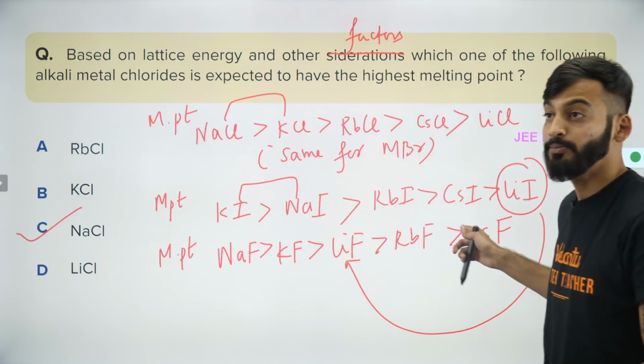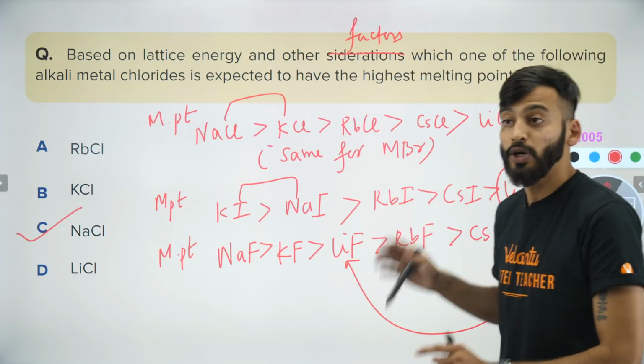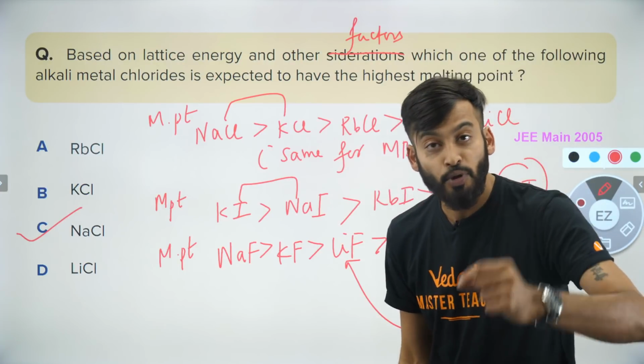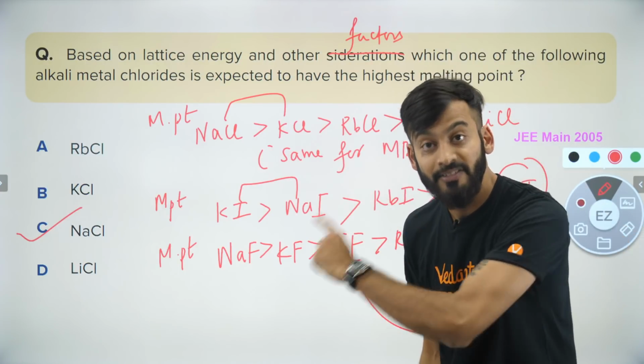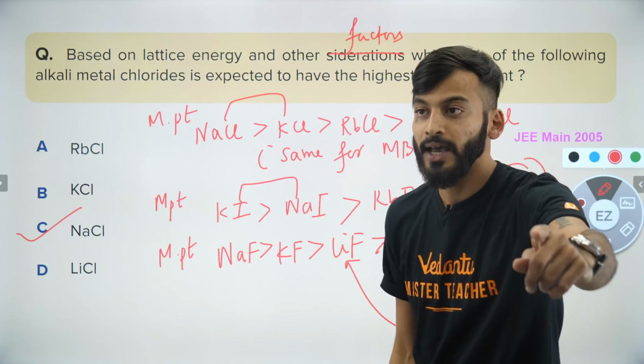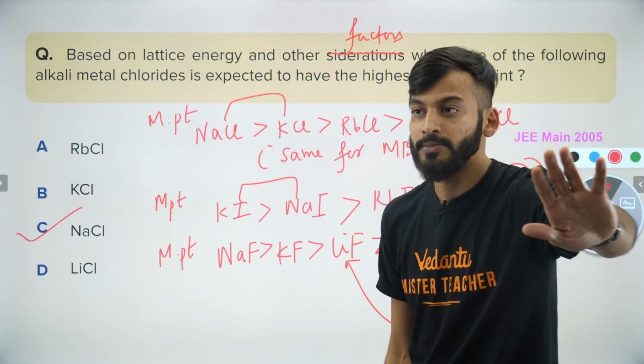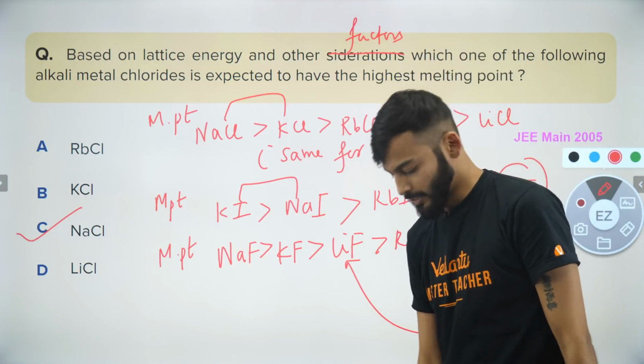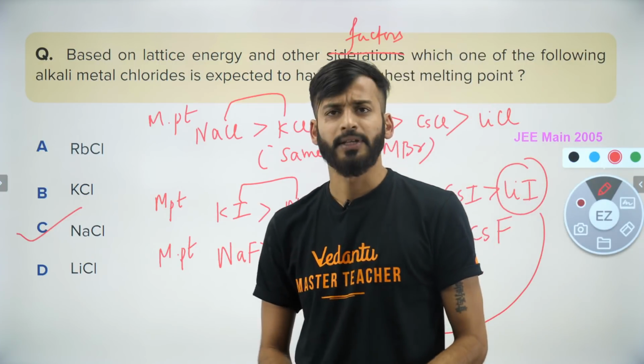This trend is very very important. JEE can ask this not only for your chloride. It can also be asked for bromide, iodide, fluoride. That's why this is a heavy question. I hope आपको समझ आ गया है. कितना बढ़िया चीज़ यहाँ पे मैंने समझा दी है. It's a very good thing. If you understand this, very nice. बहुत बढ़िया. ठीक है जी, आगे बढ़ते हैं.